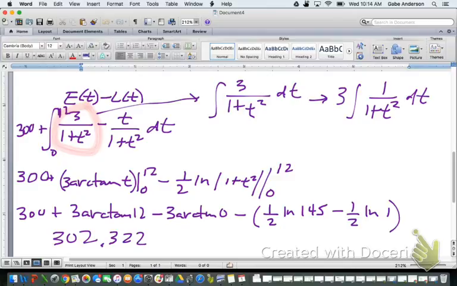So the 3 is out, so we totally ignore the 3 and just look at this. We say, okay, is it ln? Nope, because we'd be missing a factor of t in the top. It's not ln, and it's not a flip up either for similar reasons. So is it arctan or arcsine? It's arctangent because there's no square root and it's a plus instead of a minus.